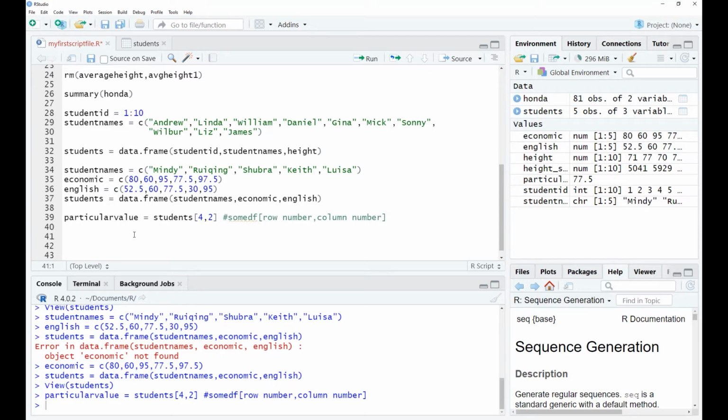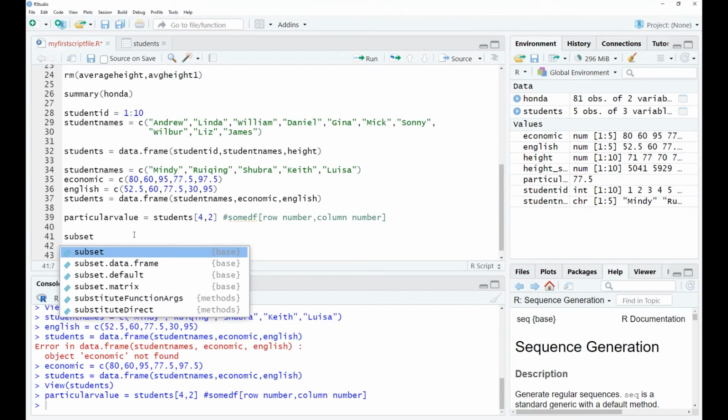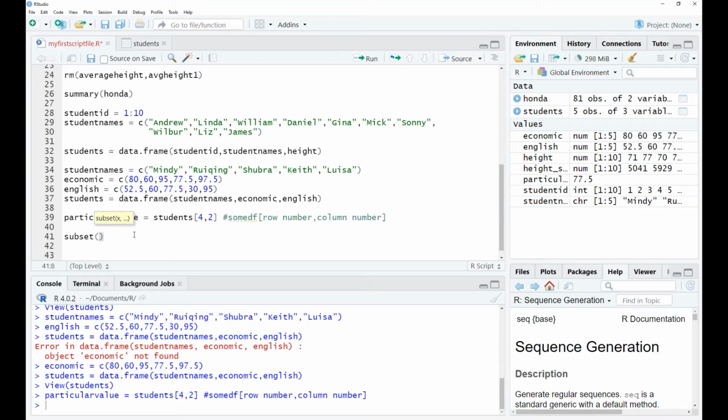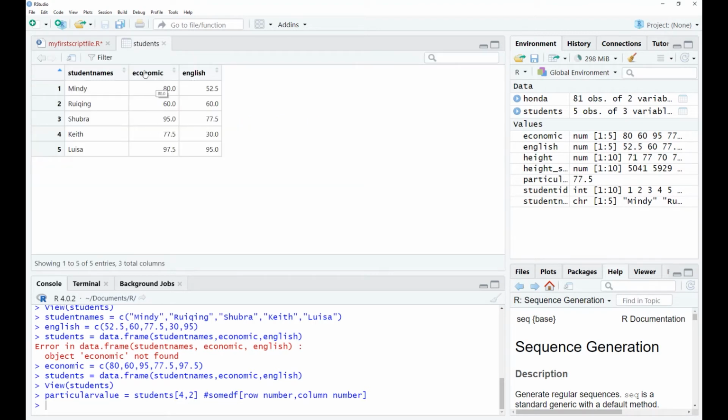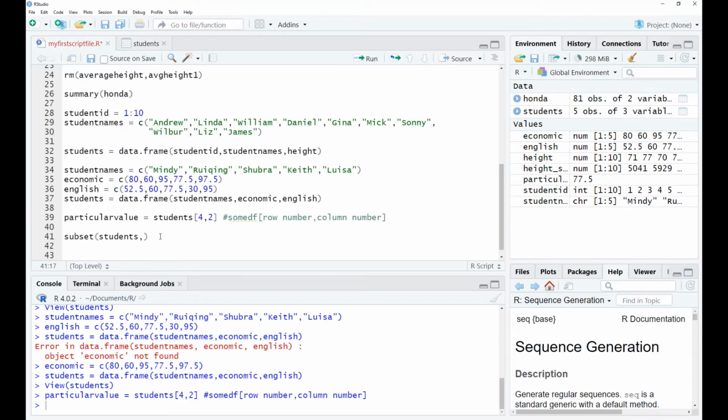So what you can use is the command called subset, and what you want to subset is the data frame students, and you want to know where the variable economic is bigger than 80.